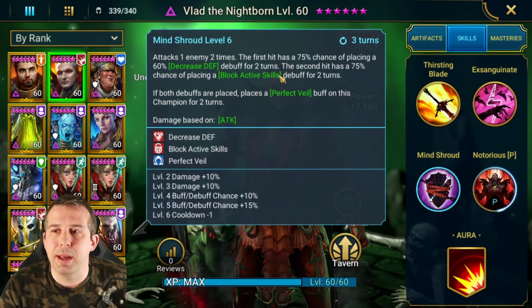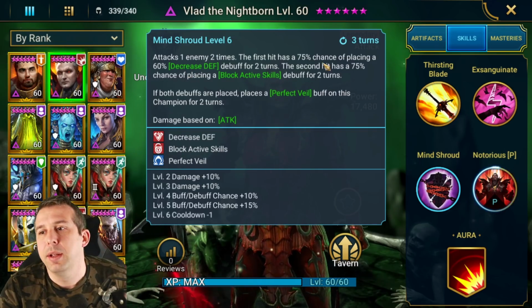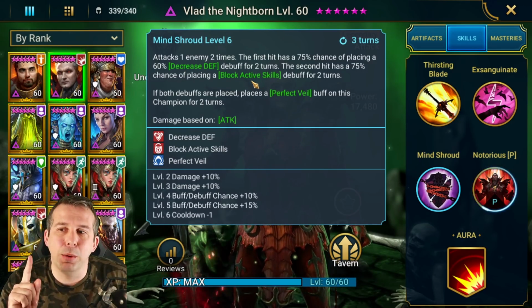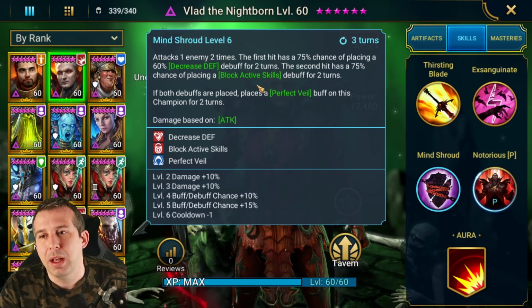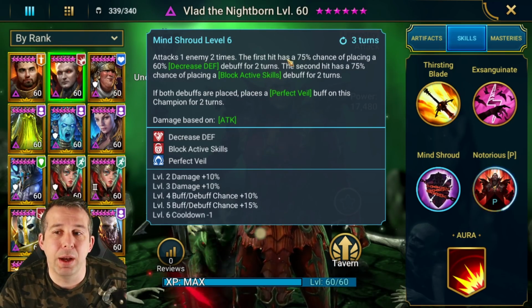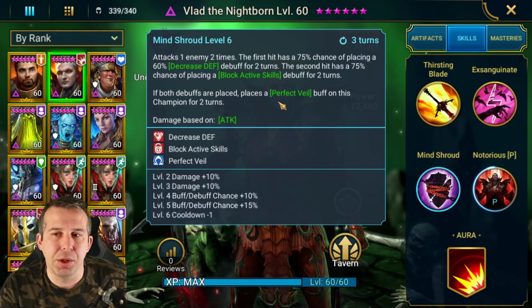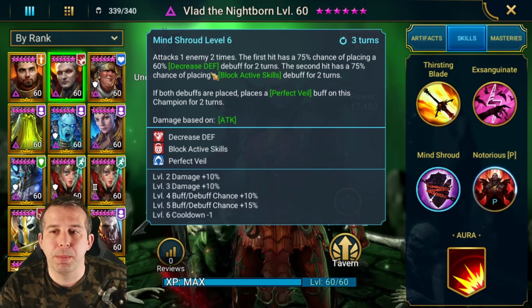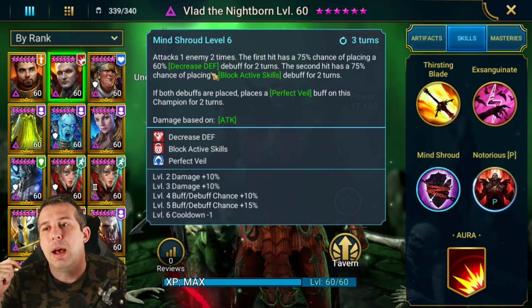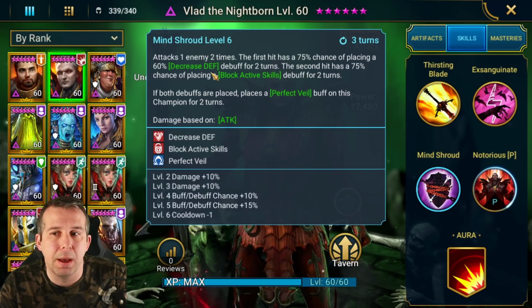The A3 then, double hitter. The first hit can place decrease defense, which means the second hit will hit much harder. The second hit can place block active skills, which is a great ability, but it's only a single target. That's a shame. I know this is what I was pushing for. I was like, damn, make this skill do less damage, but make it an AoE, and then you've got a Void legendary, in my opinion, because AoE drop defense, we love it, and we actually kind of need it for Undead. There's only one other champion in the mix. And an AoE block active skills would be sick. It would be an absolutely brilliant ability.